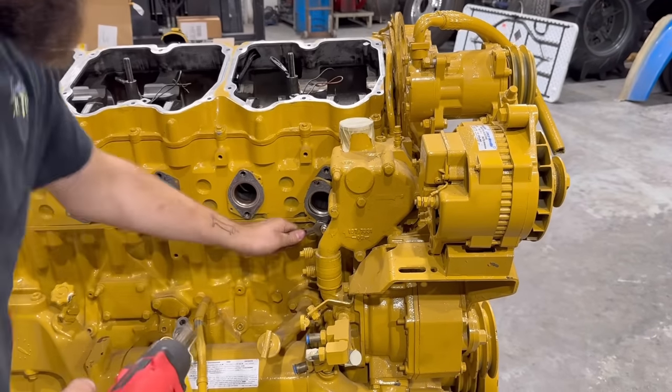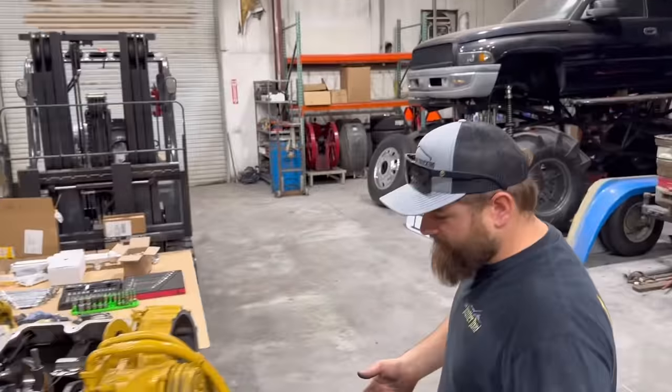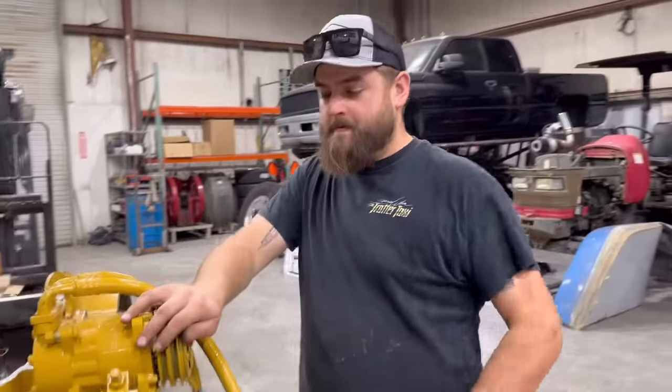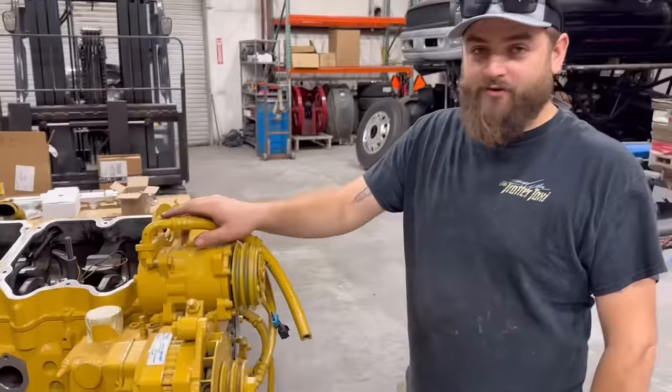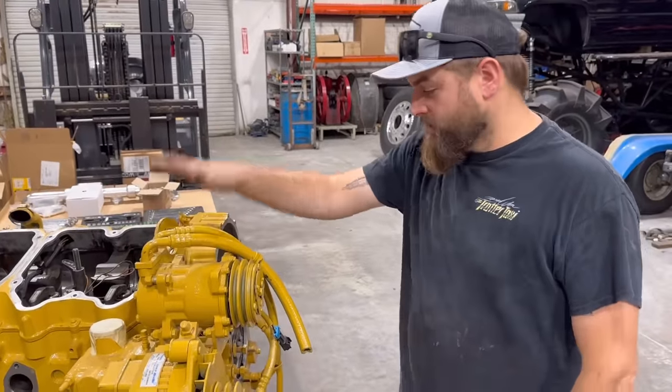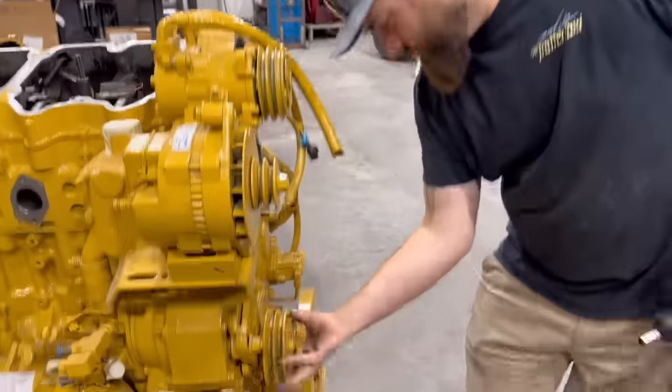Come out of your home. So we're just gonna work our way around the engine. We don't need this alternator, I'm sorry, air compressor. AC compressor. We don't need this AC compressor. So this boy's coming off.